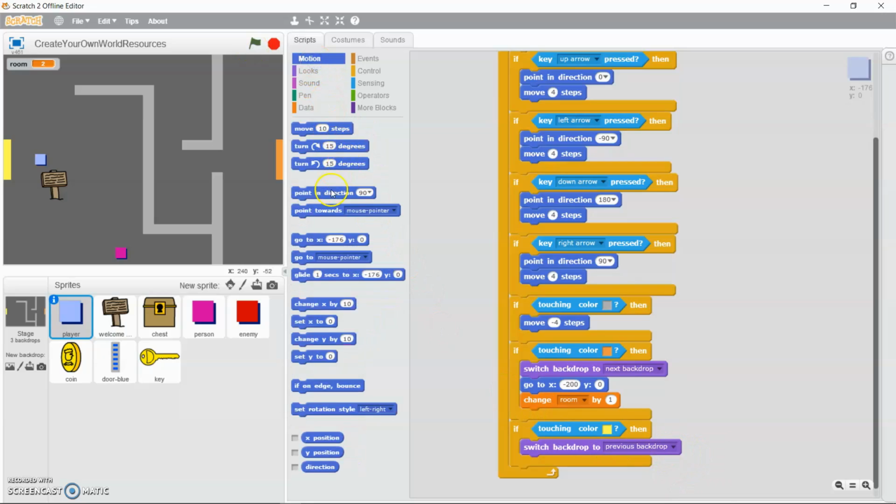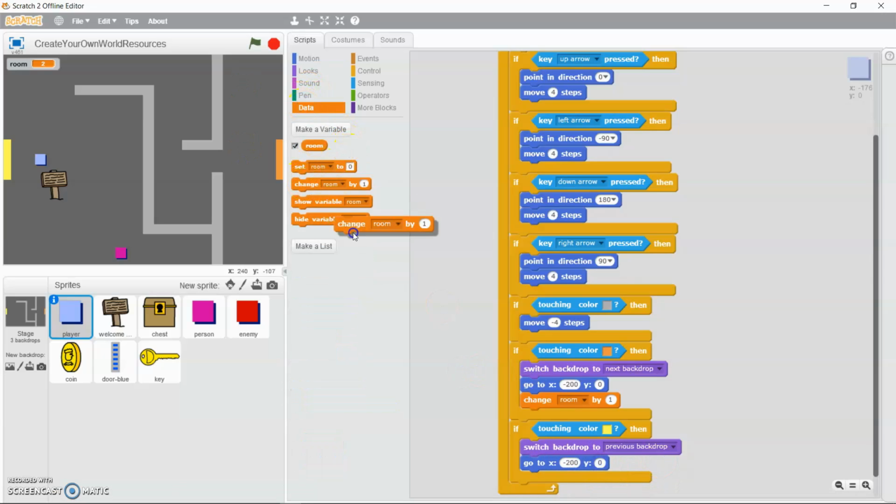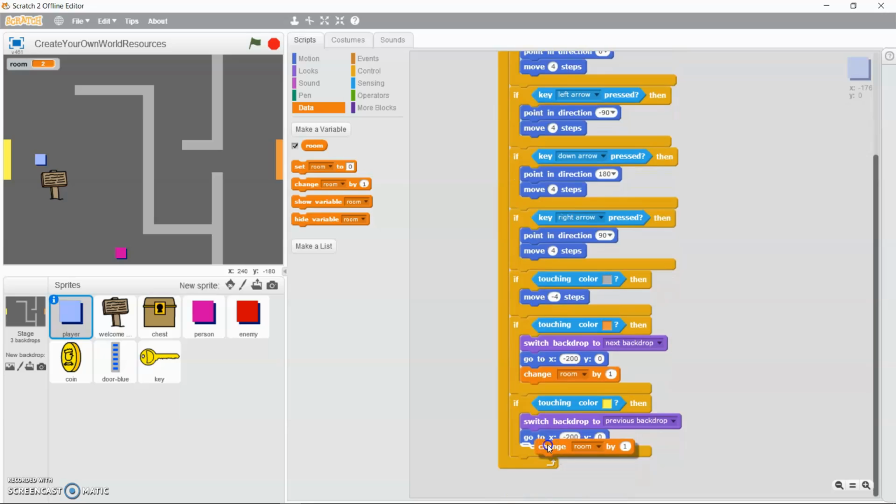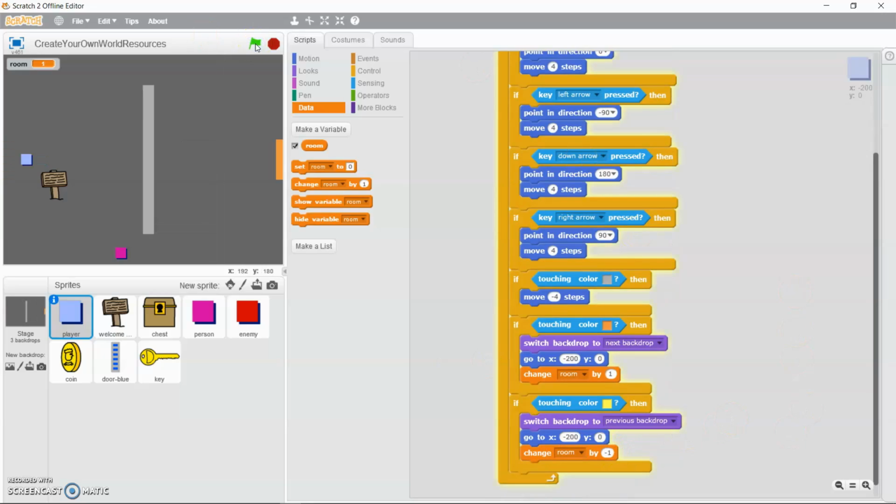Then we go to motion. We drag out the go to X and Y value, which will be minus 200 and 0. There we go. And say change room by -1. So if you click the green flag and say OK, there we go.